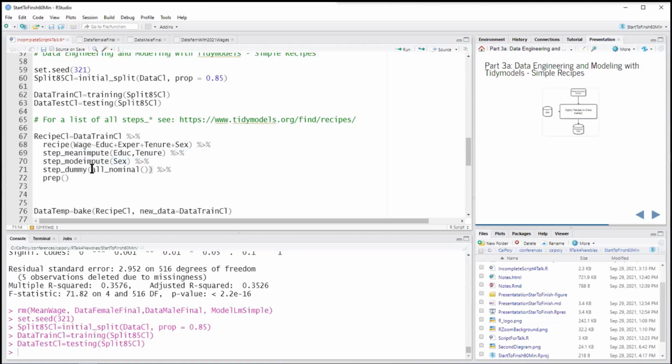And instead of writing sex, it would just work fine if I say all nominals. So if there were more than one, it would be processed on all of them. Here it doesn't make a lot of sense because we have only one. And as a good practice, always, or almost always, end a recipe with a prep command. That means that all these things are really calculated. I execute my recipe here.